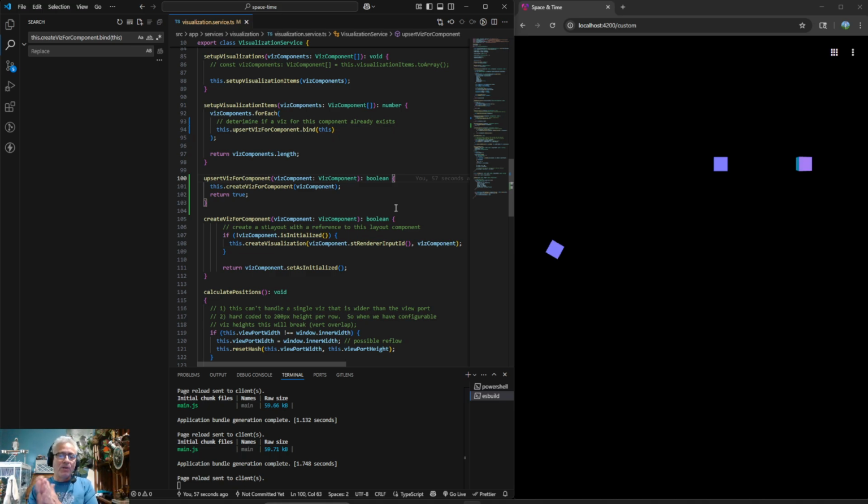Now, again, we're at another one of those little forks in the road, right? Right now, either they all need to be edited or they all need to be created. Sometimes they're created, sometimes they're edited.